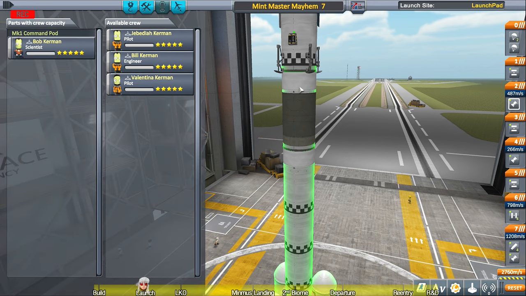Oh, I got a trophy. That's nice. I'm sure I've done an EVA before, though, because I've got science from... Oh, my God, I don't want you to click the crew, the cabin. I want you to click him. There we go. Right, EVA report.